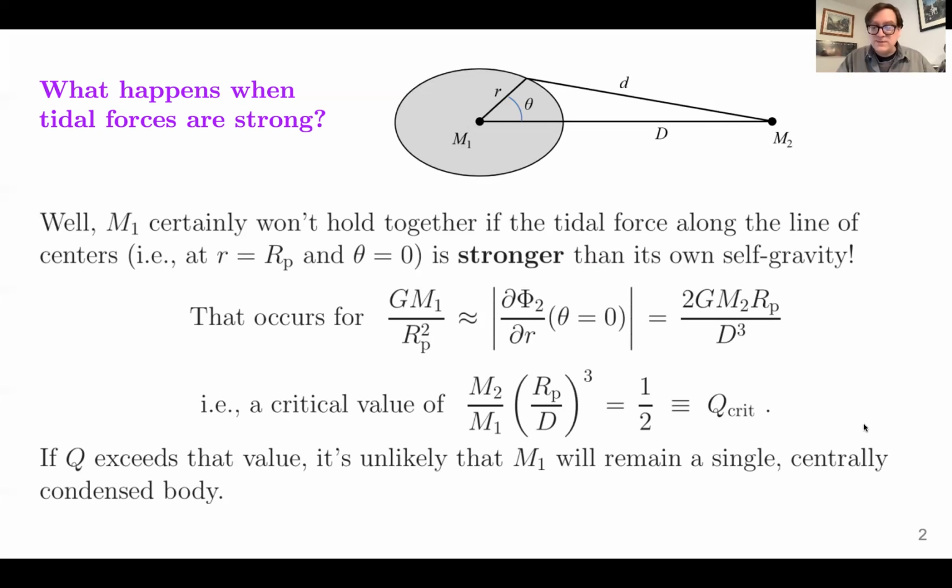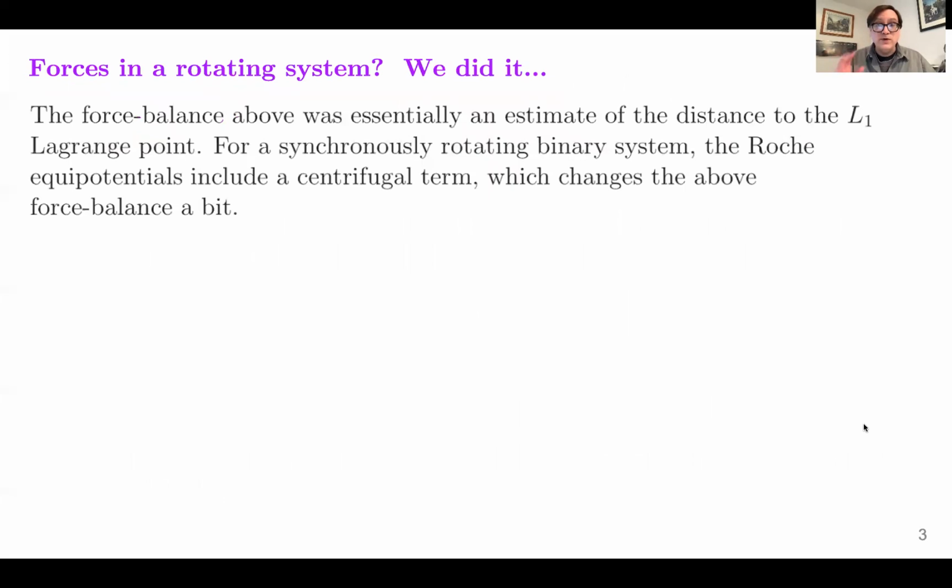Now, there are some other values other than 1/2 that one can actually look at. We can actually go back to our circular restricted three-body problem because we essentially have already done this problem in a slightly different way. Think about that L1 Lagrange point in between the two bodies. That's also the place, the distance to that point is sort of also the place where the gravitational force from one and the gravitational force from the other are balancing each other. But when we did it in the circular three-body problem, we also were careful to include the centrifugal term, which changes the force balance a little bit.